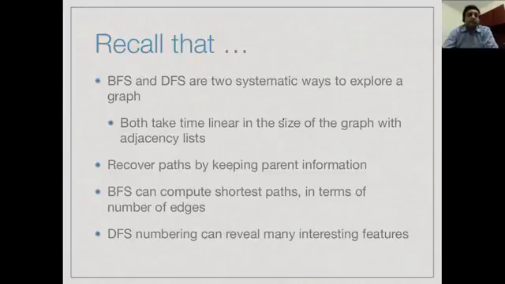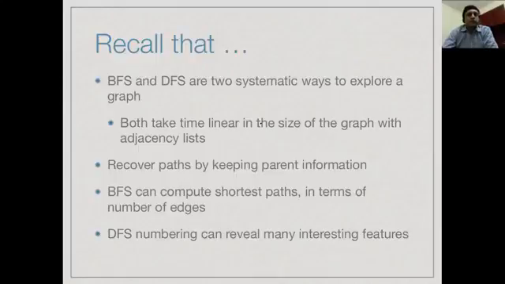for the edges. Now we saw that while we explore a graph using either BFS or DFS from a given vertex, not only do we discover which vertices are connected to the start vertex, we can also recover the path back to the start vertex by keeping extra information such as the parent of each node we visit. We observed that breadth first search, because of its layer by layer strategy, actually uncovers the shortest distance to every vertex in terms of the number of edges from the start vertex.